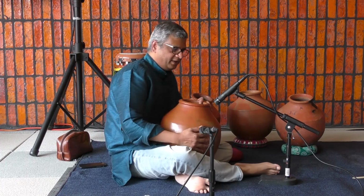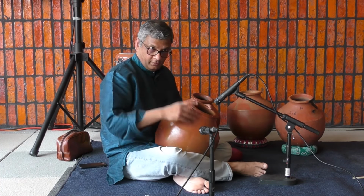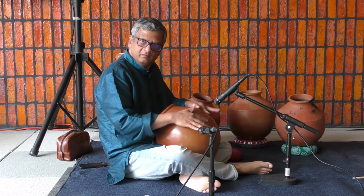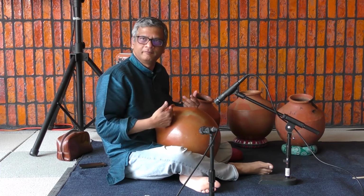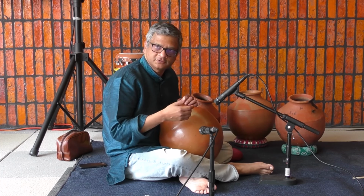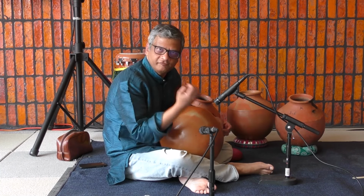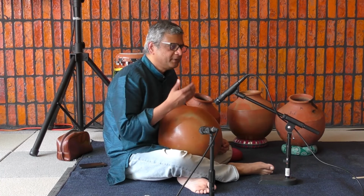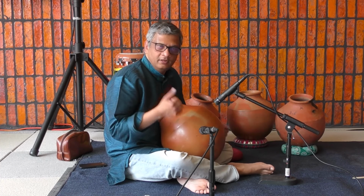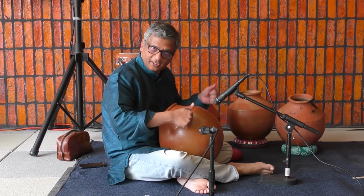And then when you play in front of the horn, it's a different sound compared to when you play from a different position. So different positions and different places where you play, and different types of fingerings, will give you different sounds. People have started improvising them as well. For example, I've heard people play with the knuckle.